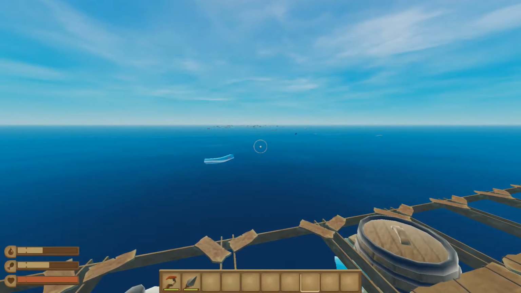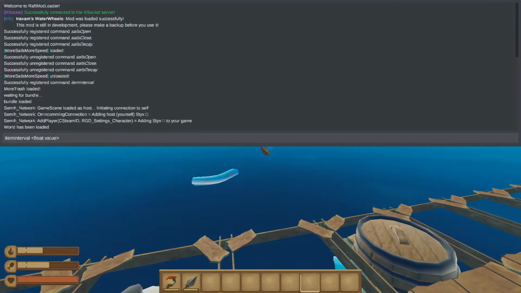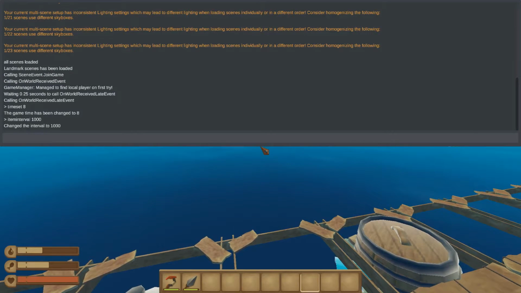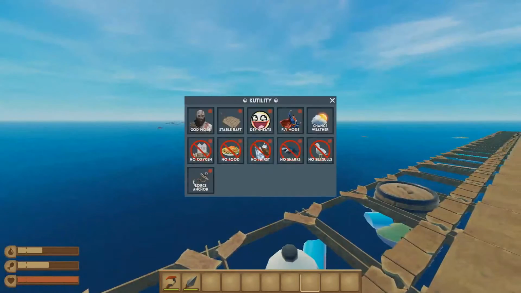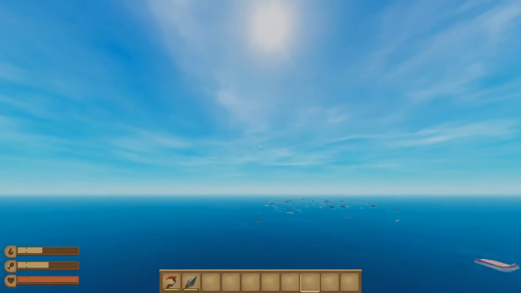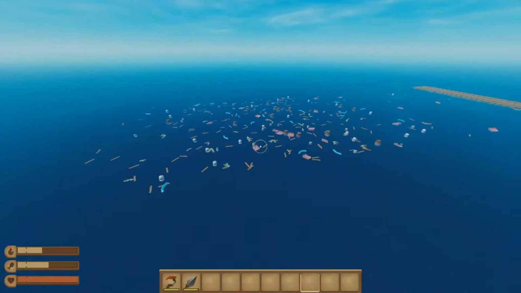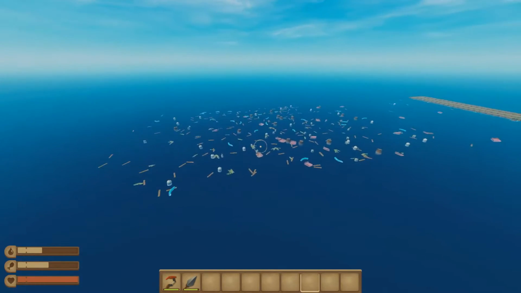And so the first thing I'm going to do is open up the console, and I'm going to set it to 1000, just so it stops running as frequently for a moment. And then I'll no-clip my way out there and show you what it looks like. So this is just the default value, which is much more than normal.